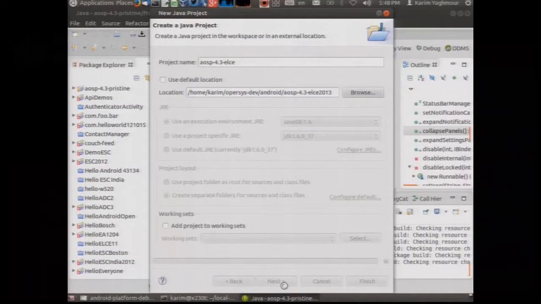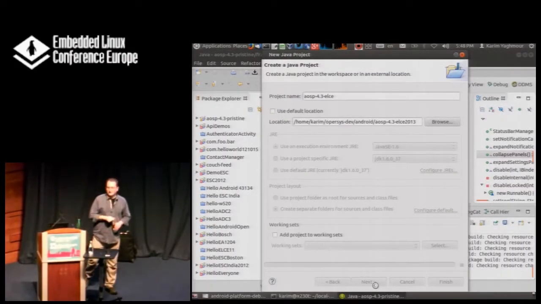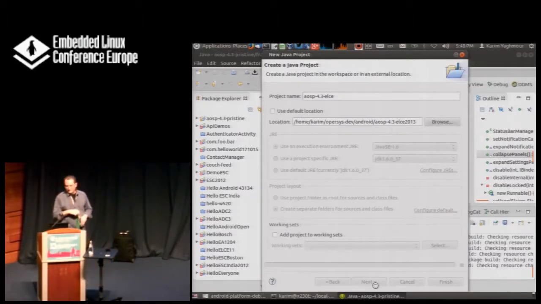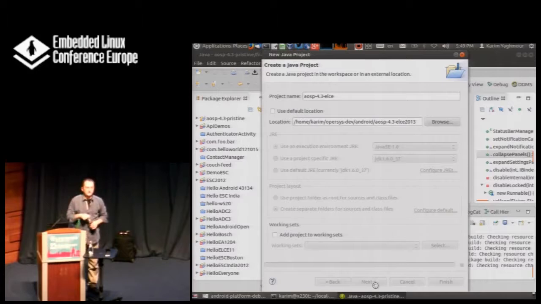And it's now going to start loading the project. Give it a second here. And it should give me the list of all the classes that are available. And I should be able to do finish. And then on the left-hand side here, I should see that new project appear in the list of projects that are available to it.